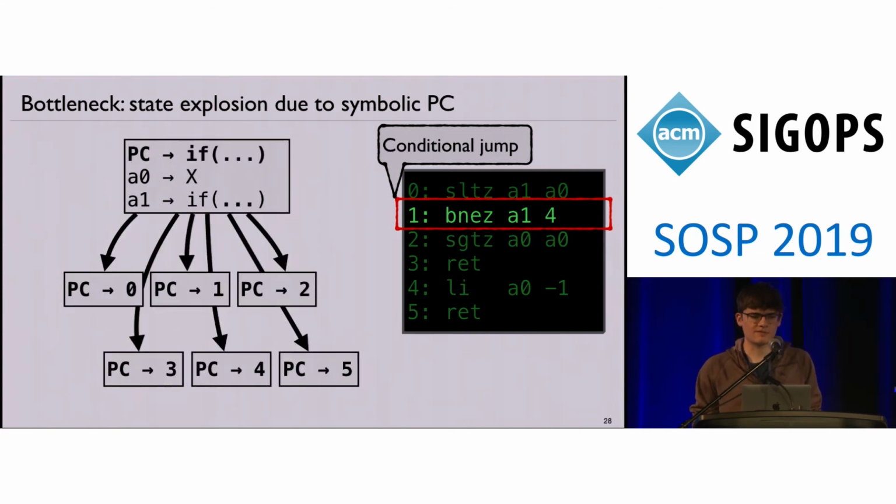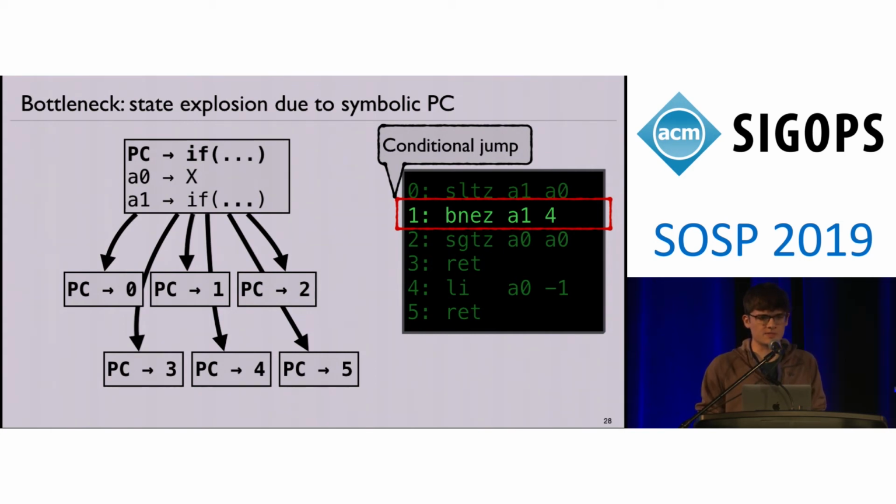Because when we try and fetch the next instruction, if the program counter is symbolic, the interpreter has to conservatively consider all possible instructions in the entire program. In this case, this program only has 6 instructions, so it has to consider the program counter is any value between 0 and 5. But for a more complex program, the number of states might explode to be much larger. So how can we fix this particular issue? So one possibility is that we might consider adding an optimization to the SMT solver to be able to deal with this problem.